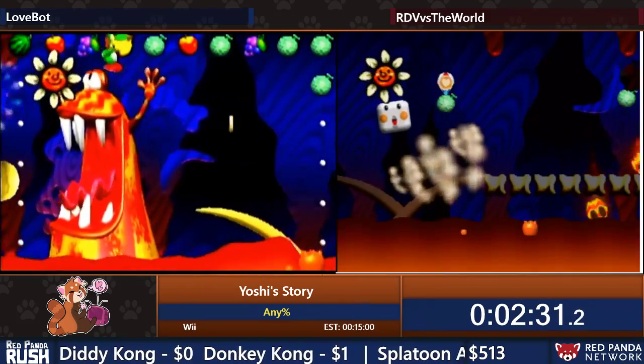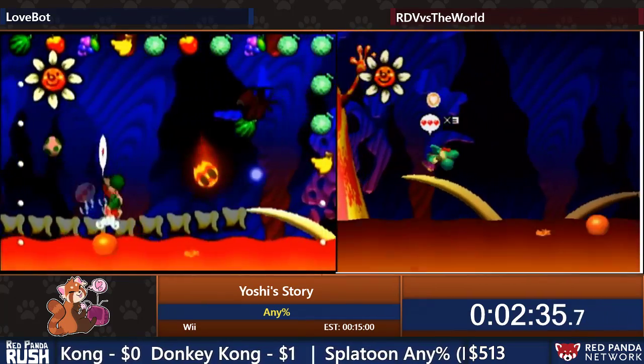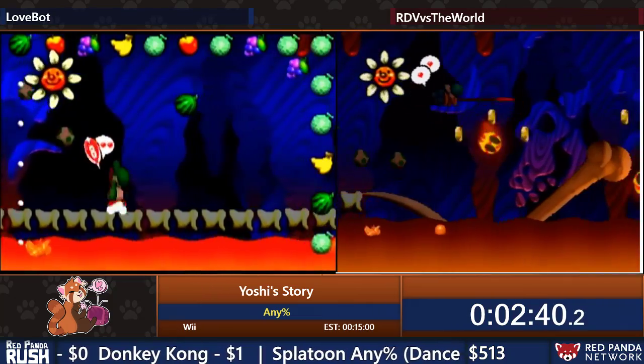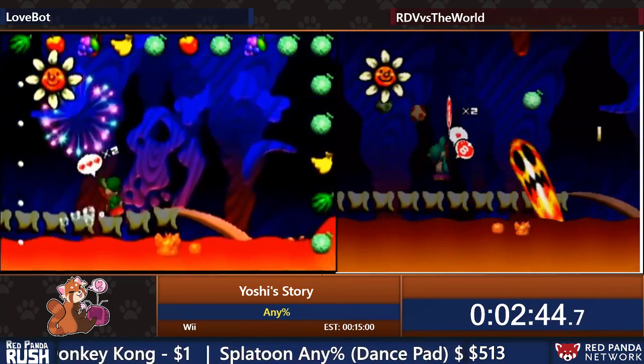One thing that you'll be seeing us do a lot, especially in this stage, is a technique in the game where if you spam the B button to tongue while you're jumping, you can actually gain a little bit of height each time you do it.